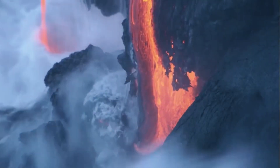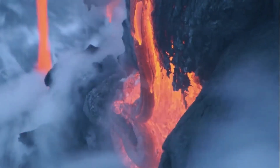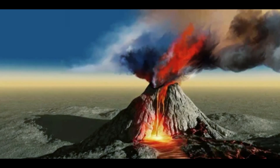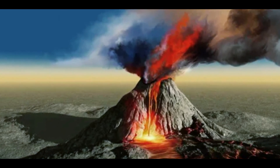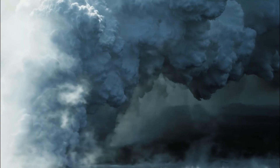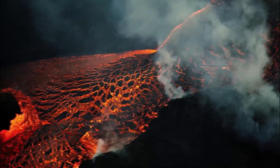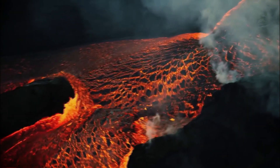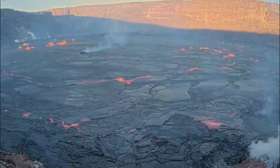Hawaii's Kilauea Volcano began erupting last week. Winds around the eruption site can carry volcanic smoke and thin glass shards across the Big Island in a fiery and sustained eruption. Kilauea began spewing lava on August 18th, sending molten rock into the surrounding crater and reaching temperatures as high as 2,100 degrees Fahrenheit, according to the U.S. Geological Survey (USGS).